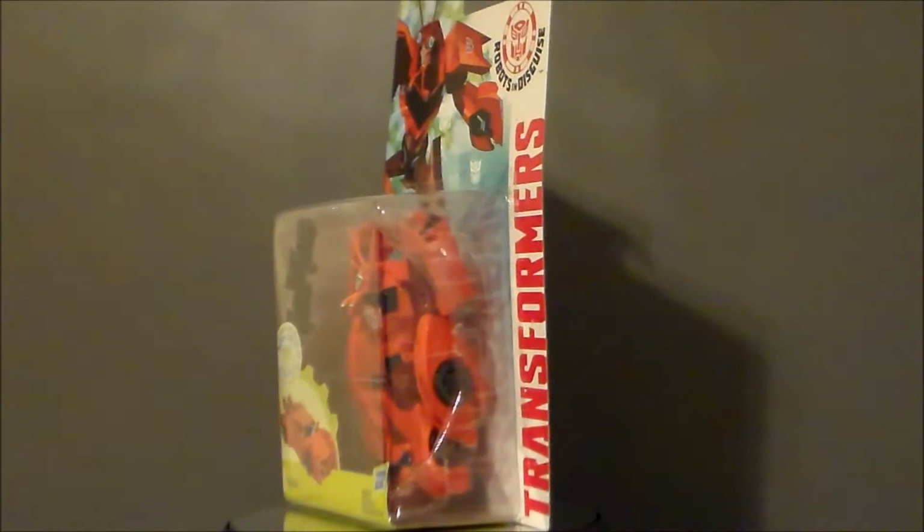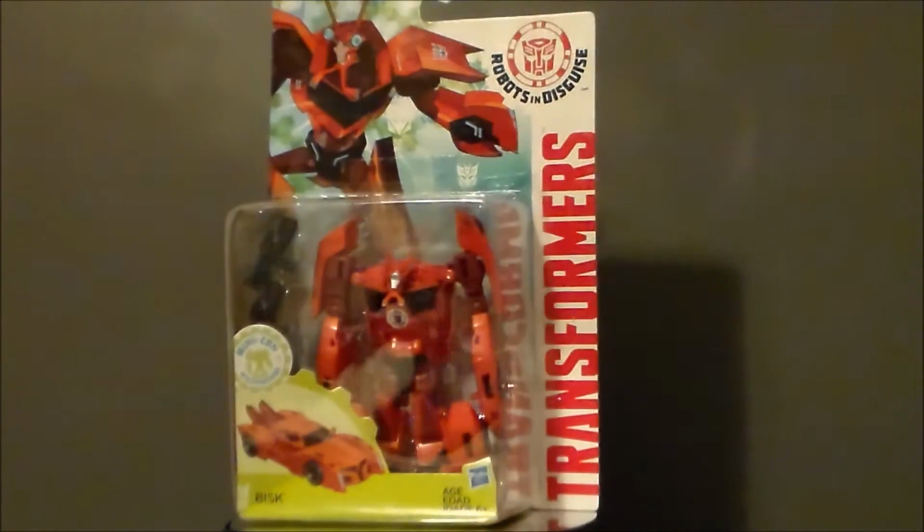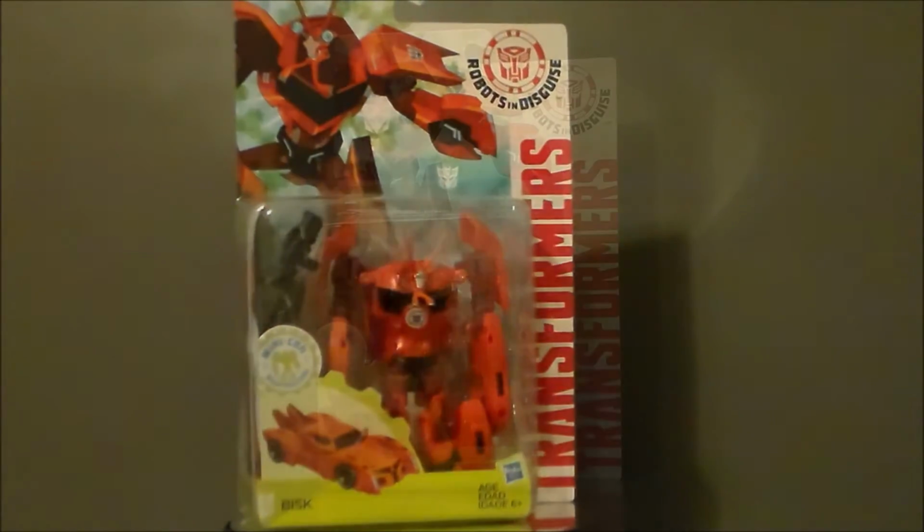I really liked the one-step changer, so this is going to be really cool to see how this compares to that, which is going to be way better. Quillfire was exactly the same. So let's go ahead and take a look at the packaging.